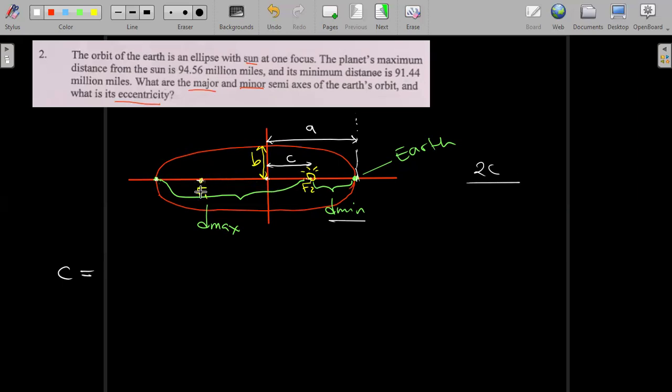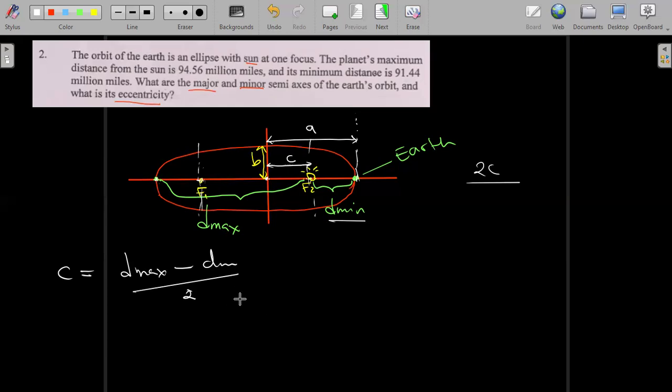So if you subtract this part, what you're remaining with, if you subtract that minimum distance, is the distance from there. So the distance between these two dotted lines, that's 2C. And that is what you use to find your C. So now our C is just going to be the maximum distance, you subtract the minimum distance. Then, of course, since it's 2C, you divide by 2 there, because we are just interested in C.